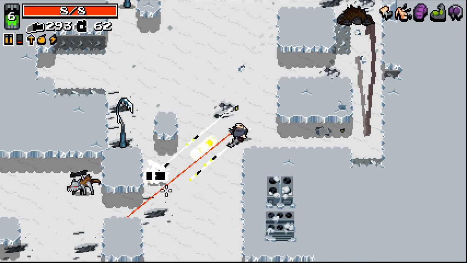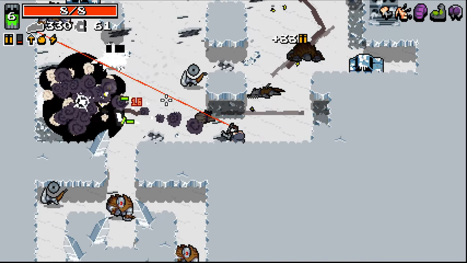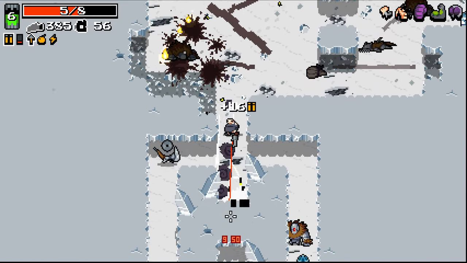Seems like the ideal scenario. I don't know how good the Accelerator is up close. It definitely falls off, but I'm not sure by how much. So it might still be good up close. It's not as good. Oh, really? I walked right into that saw blade. That was stupid.